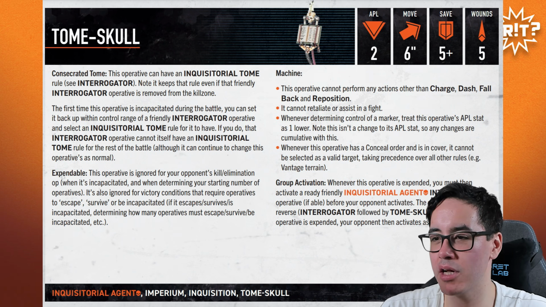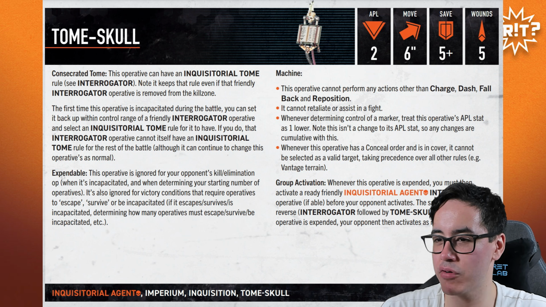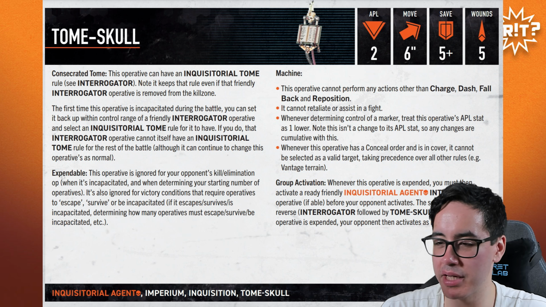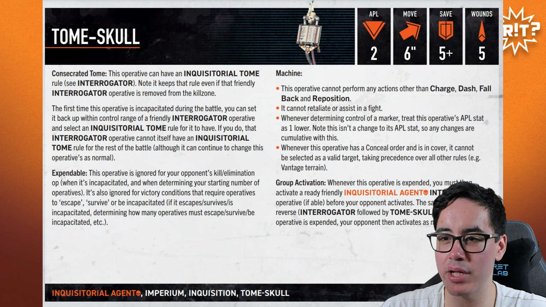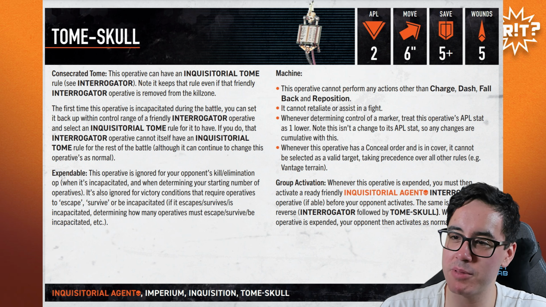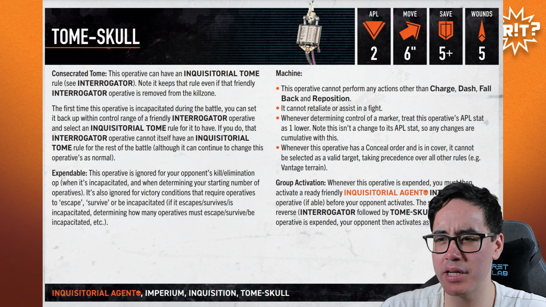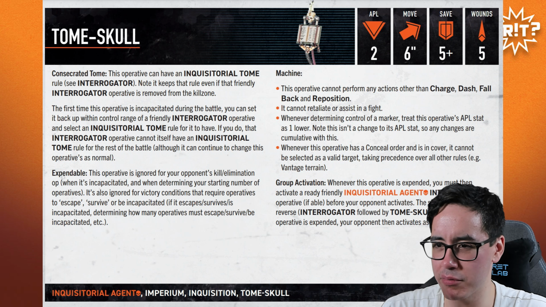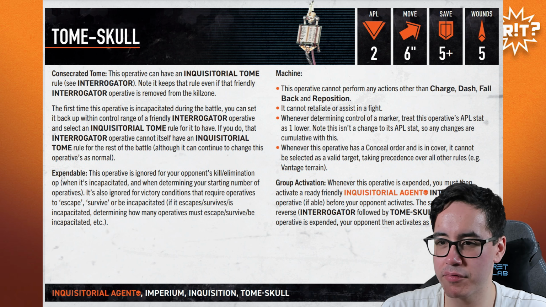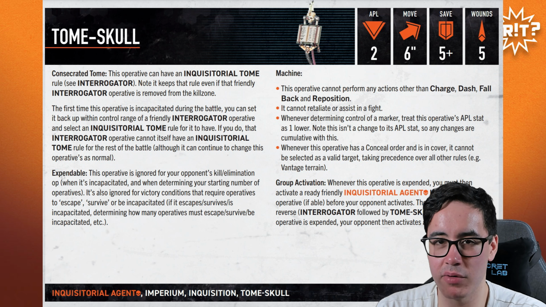Then you've got the Tome Skull, who has 2 APL, 6-inch move, 5 up save, and 5 wounds. It has Consecrated Tome, so this operative can have an Inquisitorial Tome rule, see the Interrogator. No, it keeps that rule even if a friendly Interrogator operative is removed from the battle. The first time this operative is incapacitated during the battle, you can set it back up within control range of a friendly Interrogator operative and select an Inquisitorial Tome rule for it to have. If you do, it cannot itself have an Inquisitorial Tome rule for the rest of the battle, although it can continue to change this operative's one as normal.